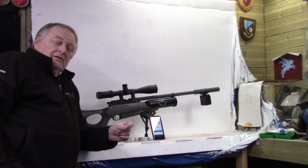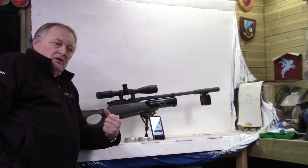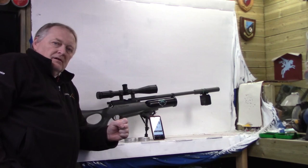So high power then, and what I'm going to do now, I'm going to run the same test on the power 2 setting. Now according to the information, it should be 20 feet per second lower. So we'll see how that reflects on the chronograph. So let's carry on.